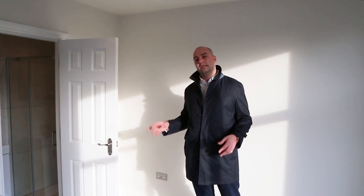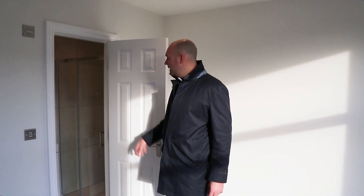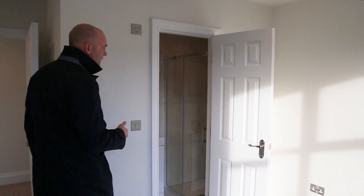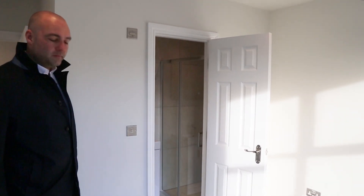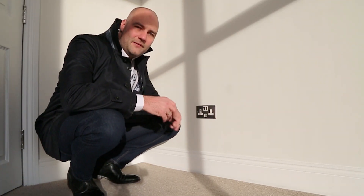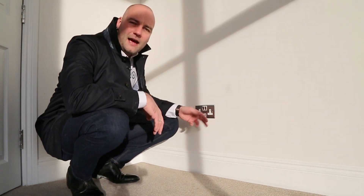So this penthouse is a two bedroom, two bathroom apartment. This is bedroom number two and there's the en suite for this bedroom. It's got the walk-in shower with shower tray to keep your toilet nice and dry. It's got the eight inch rainfall power shower, as we showed you in the other apartment — just a really nice en suite for a beautiful second bedroom. The bedside sockets have got USB charging points, so if you've got a USB charger lead, you can plug it straight into the socket plate and it leaves the plugs free for other things.